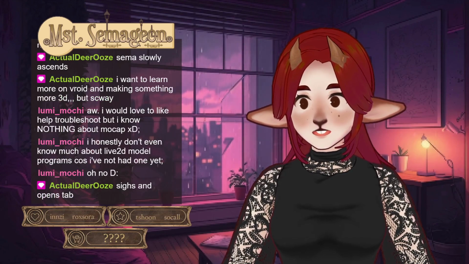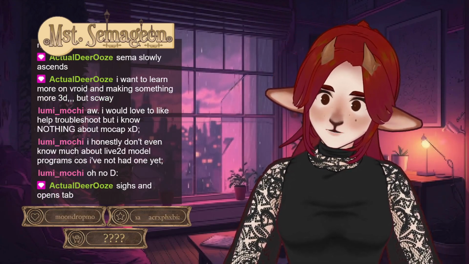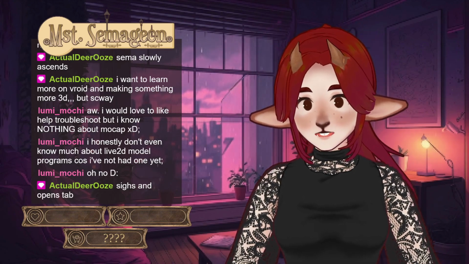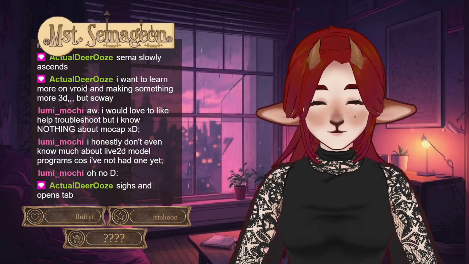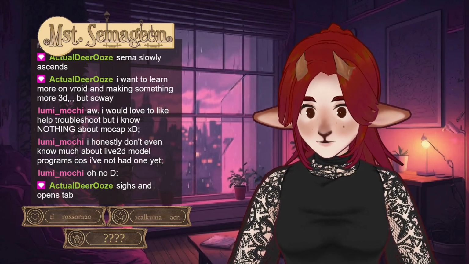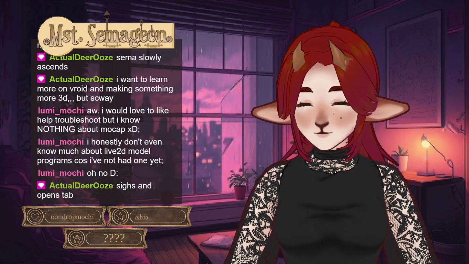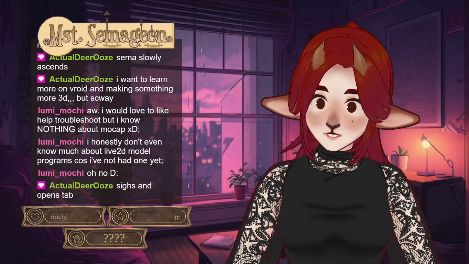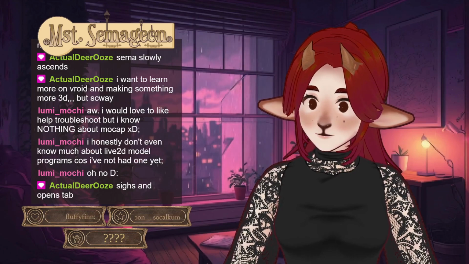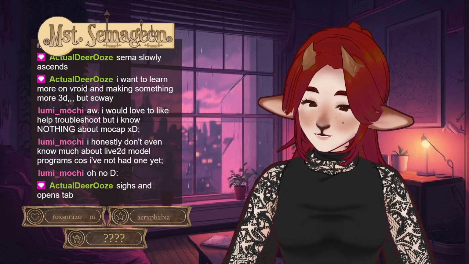I love to help troubleshoot, but I know nothing about mocap. I think the thing with the program I was using is they don't let you calibrate the expressions. I couldn't find anything about it. And when I was futzing with it, it definitely was working, but the only thing I could get to trigger was the sad expression, which I don't even have calibrated because I couldn't find a calibration that would trigger correctly with the sad emote.